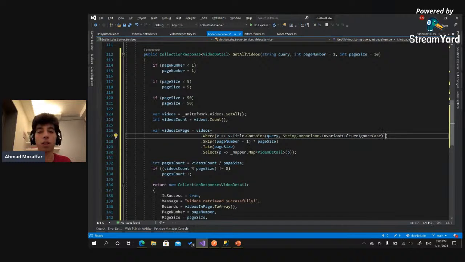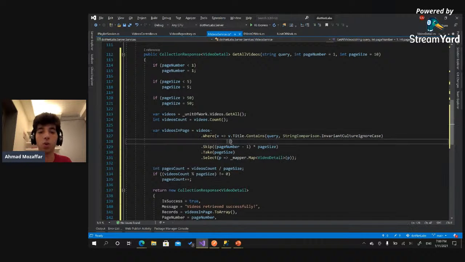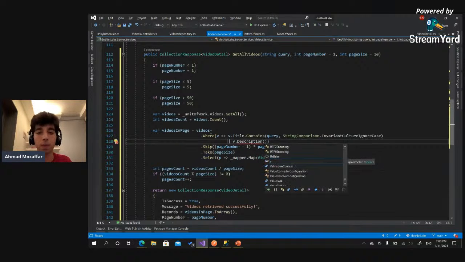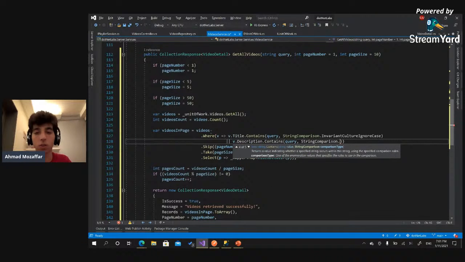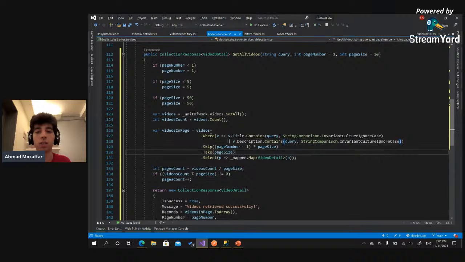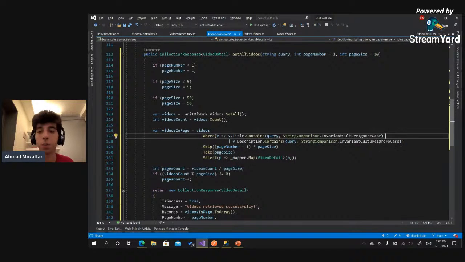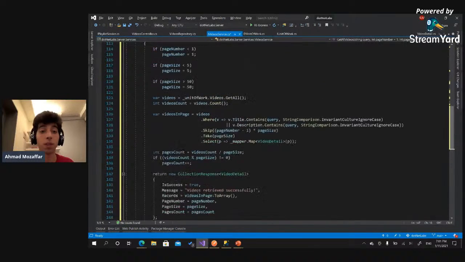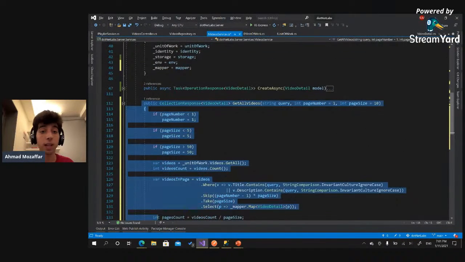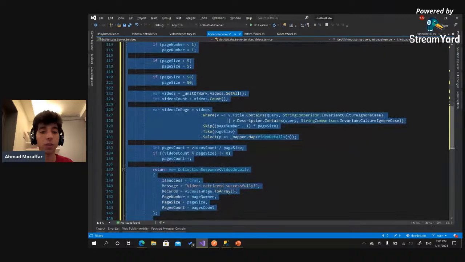And you are going to search again also in video description contains query string comparison invariant culture ignore case. So this is basically a very, very basic search operation. We're going to see how we're going to implement like a little bit complicated one. So this is how we're going to implement get all videos.